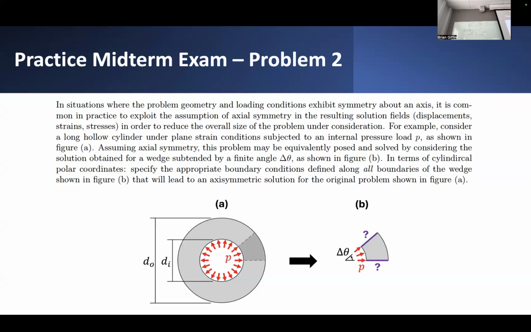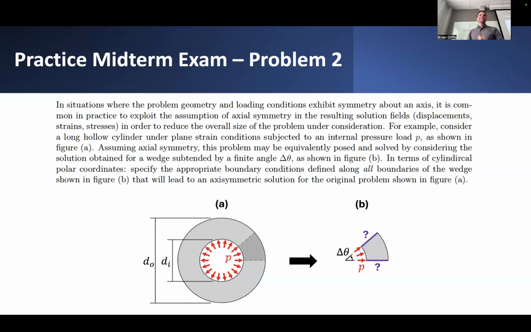And remember, we have to define boundary conditions everywhere along the boundary in order to come up with a well-posed boundary value problem. If you just say, well, the normal pressure on the inside of the cylinder is P, and then there's no pressure on the outside, and we don't say anything about what's happening along these linear edges, and you leave it at that, I would say you haven't set up a well-posed boundary value problem. You need to be specific. You need to define boundary conditions everywhere.